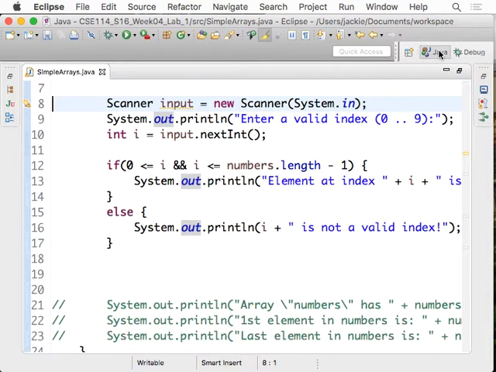Okay, let me go back to Java here. That's how you use the breakpoints. And on page 2, you can see that's how you can actually do very simple loops to print out the contents of the array. Okay, that one is also very simple. You can also try them out.